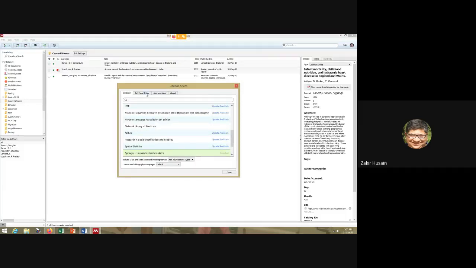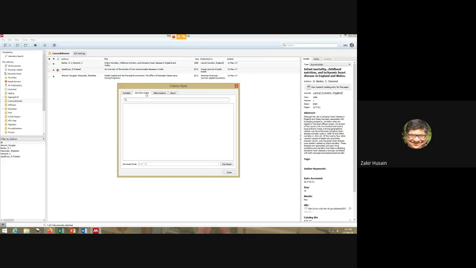Another possibility is we can get more styles. So if we are publishing in a journal where you have not published before, you can search over here. Let us say we want to publish in Science. See, we have different journals over here.